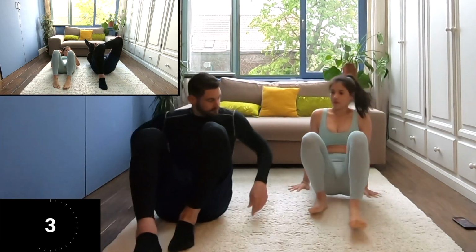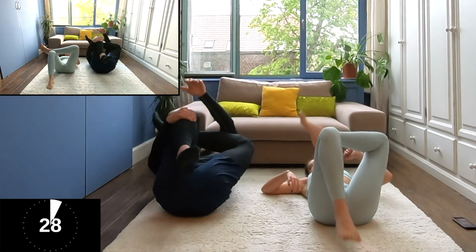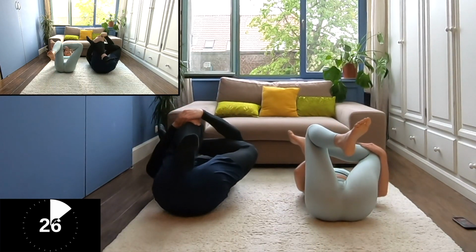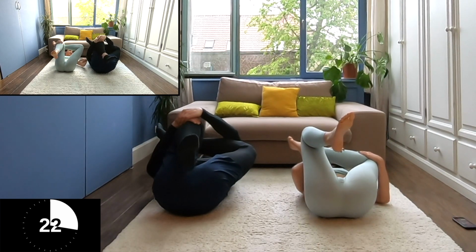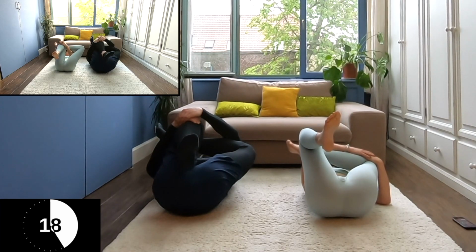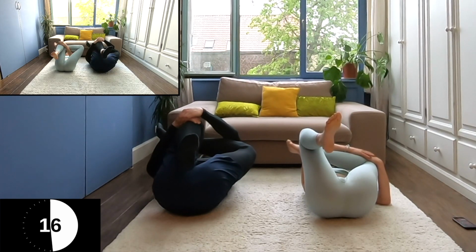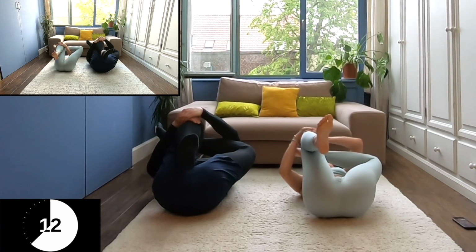You're going to put one foot above the other knee, and what you want to do here is grab that knee with both hands. You can either go within or you can go outside. So what you want to do here is pull this knee as close to your chest as possible. Keep your lower back as relaxed as it can be.